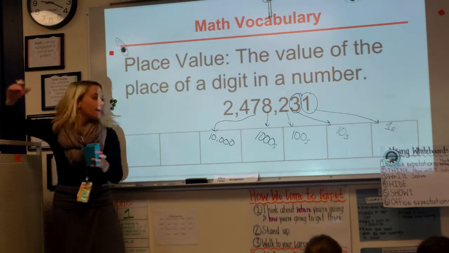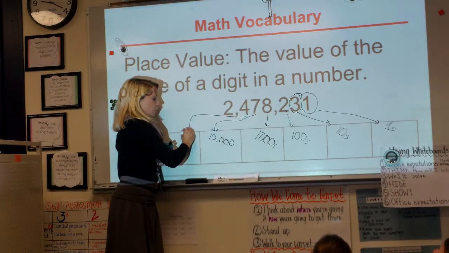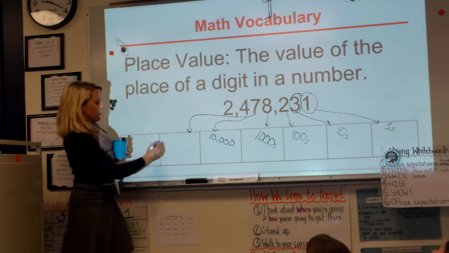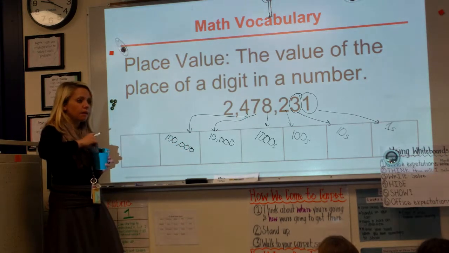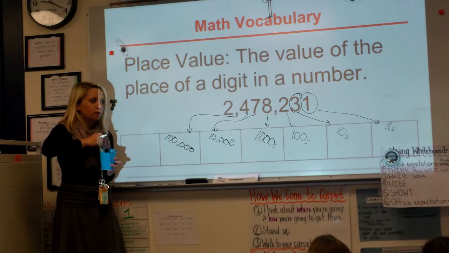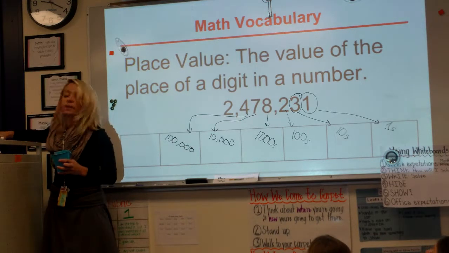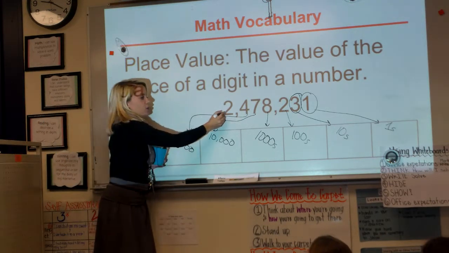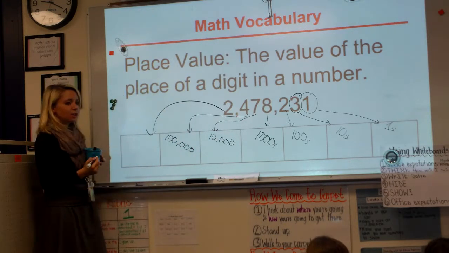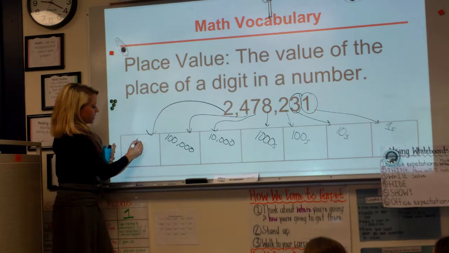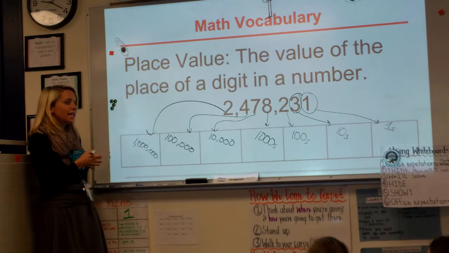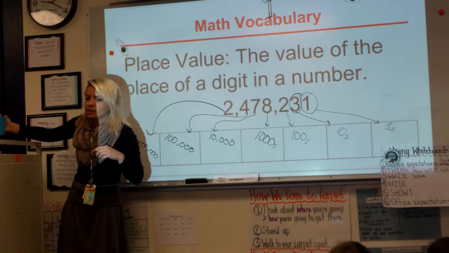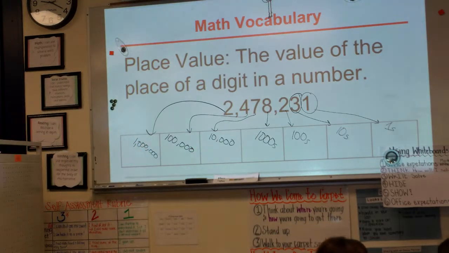Great, thanks, Colin. Maddie, place value for my 4. What place value is that in? 100,000. Thumbs up if you agree with Maddie. Thumbs down if you do not agree. Great, thanks. You can put your thumbs down. And last but certainly not least, Jalia, what place value is my 2 in? Millions. All right, so we again are going to use place value understanding when we're rounding today. So it's important to identify that. Let's go ahead and move on.